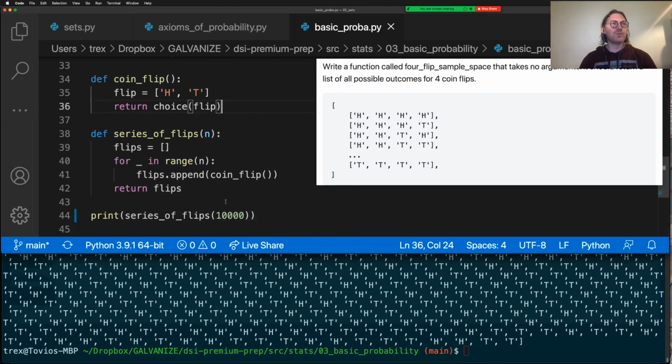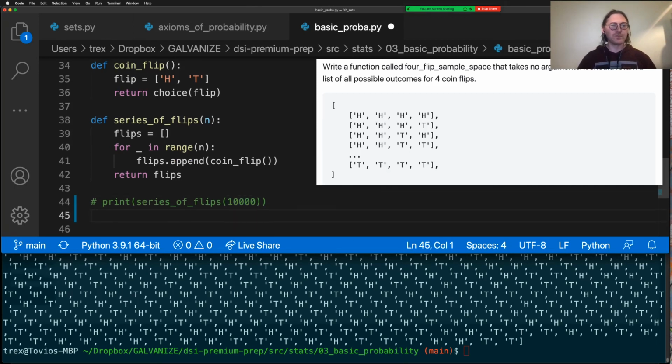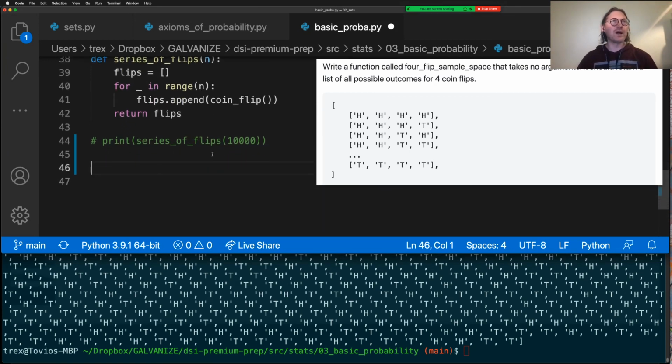But what if I wanted to build the sample space of 10,000 coin flips? That's not going to be quite so nice. That could look like 10,000 nested for loops, and I don't think we're about to do that. I'm not going to do that on this computer and let it run for the next chunk of time. I'm not actually sure how long that would take. But what we can think about is that if we randomly sample, if we use some kind of random process, we can construct outcomes.